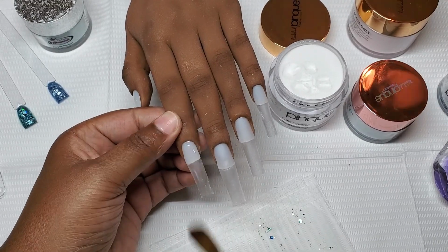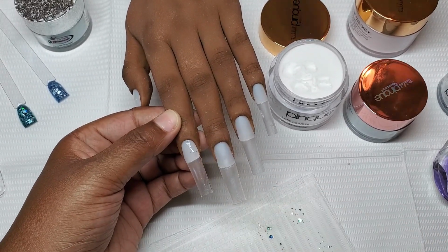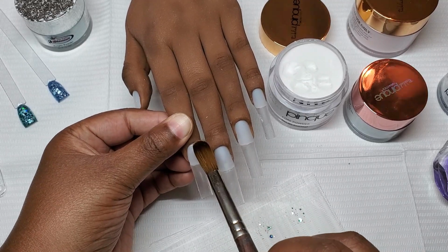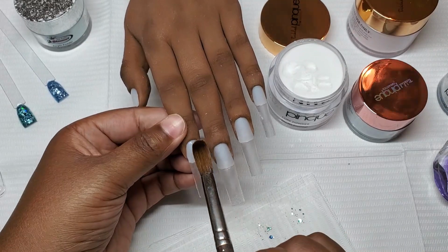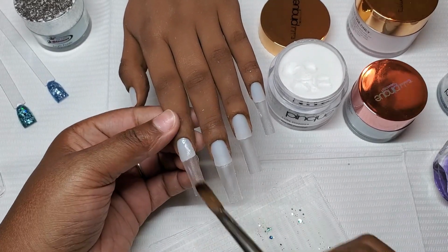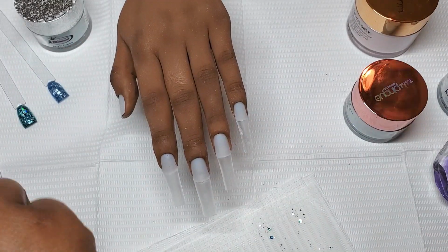As long as it's right, as long as your client's nails are in good shape and healthy, you're not hurting your clients. That is the main thing you want to focus on whenever you're trying to do someone's nails. It's good to know a good technique, and like I said, everybody's technique is going to be different. There may be something that I'm doing that you may not do that might be so much better for you. It might be easier for you. Whatever is easy for me is not going to always be easy for you, so that is something you have to remember. Just because it's different from the way that you do it doesn't mean that it's the wrong way to do it.